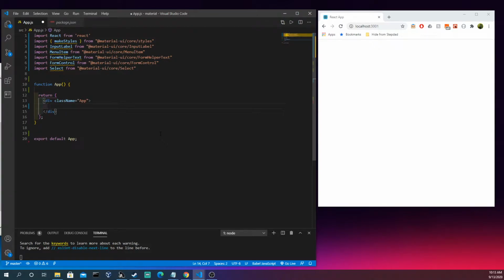So let's get moving. We're going to make some form control here, and there are some things I'm going to have to go back and redo as errors pop up that I know are going to happen, to show you some things you need to know that may not be as explicit in the documentation. So we have our form control, which is like our parent wrapper here. We're going to come in and have our input label.